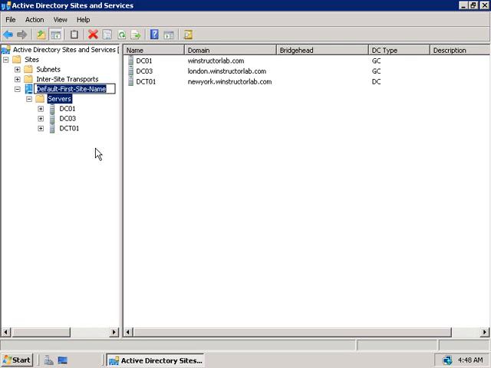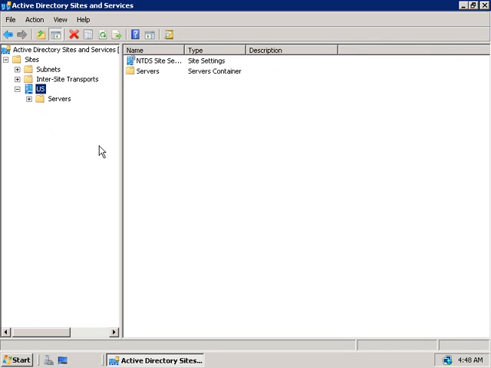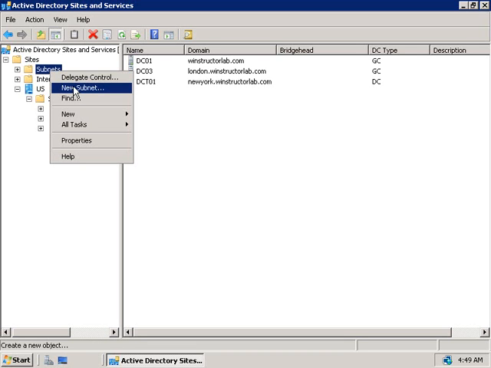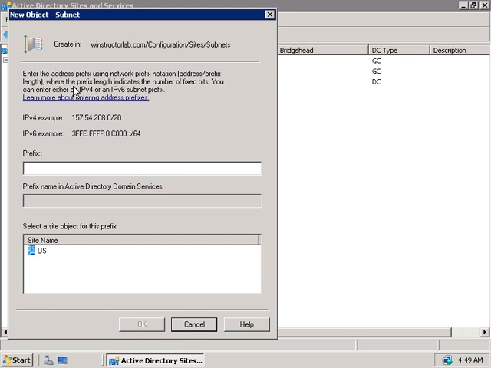So we'll right click on it and we'll choose Rename. And let's say for argument's sake that my head office is somewhere in the US. So we're going to rename this to US. Now, since the head office is in the US, and obviously New York is also in the US, it's fine for me to keep both DC01 and DCT01 here in this site. So far, we have one site, but 2 domains within that site, and that's perfectly fine. So the next thing we'll need to do is to create a subnet to associate with this new US site. So up here, we'll right-click on Subnet, and we'll choose New Subnet.